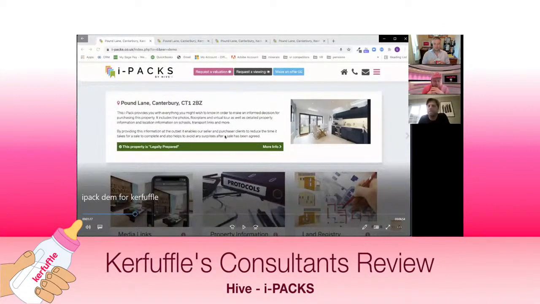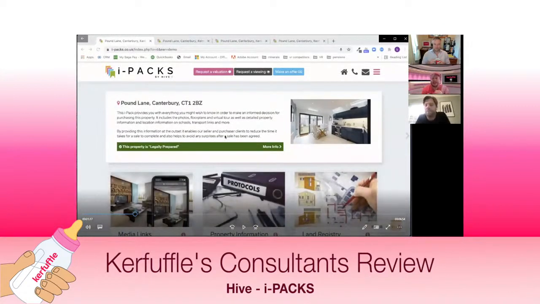So the first thing that comes to mind, so as I understand it now, what we're going to be looking at here is that each property will essentially have its own microsite presenting all this relevant information. Is that right? Yes. Okay, cool. So it seems to be absolutely on vogue at the moment, doesn't it? To be talking about speeding up sales by being ready, reducing fall throughs and everything else. For me, the critical part of the next few minutes is, does this deliver in terms of setting itself apart from those other solutions that are out there at the moment? Because obviously, I think that space is getting quite congested at the moment, isn't it?